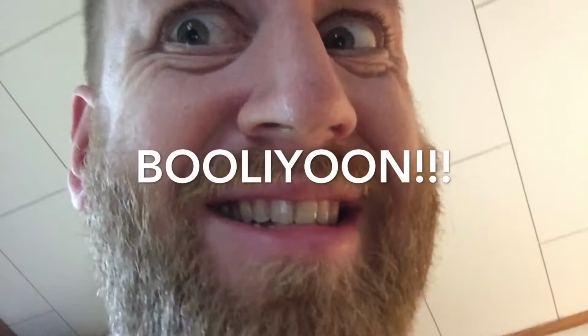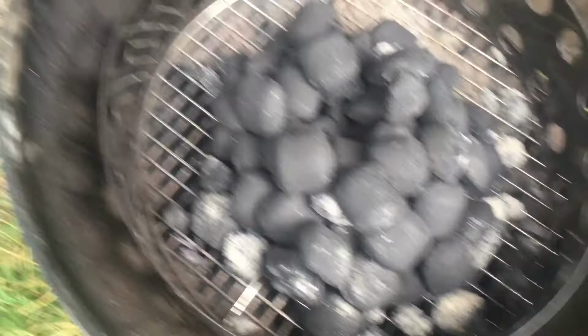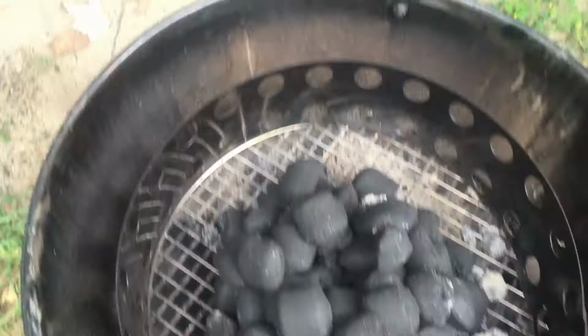It's a crappy weather day, but there's no crappy weather when it comes to Shamookenin. So let's get the Shamookener ready. Here's the Shamookener. So here I am setting up the coal in the Shamookener. And today we're gonna do some experimenting with the lightning mixer.